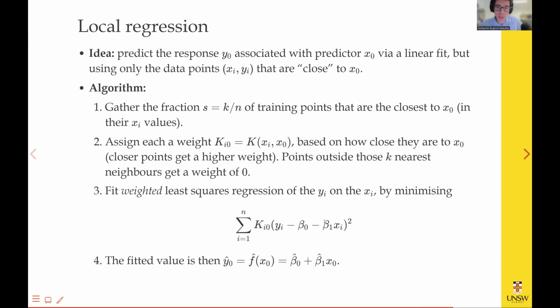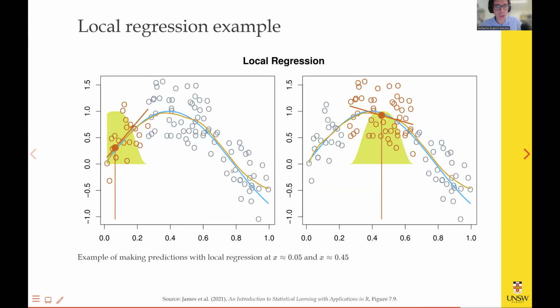And so again, conceptually, maybe I can show you the picture here. If you are at a point here denoted by the orange line, say a point of around x equals 0.05, we're saying, okay, we're going to fit a line, meaning the line that predicts y as a function of x. We're going to use only the points that in x are close to this x0, and in this case, those are the orange points. More than that, we give a weight to those points in the fitting that is higher if a point is very close to x0. So for example, this point here has a bigger weight than this point here, because this point here is further away from x0.